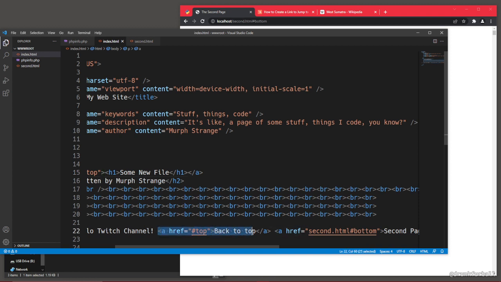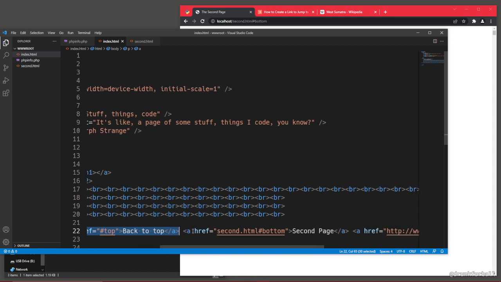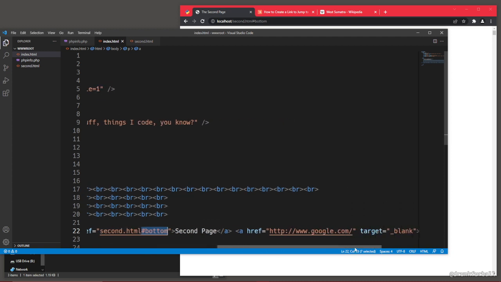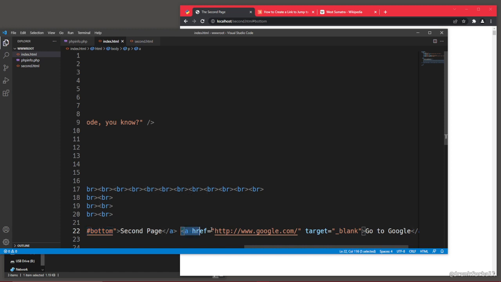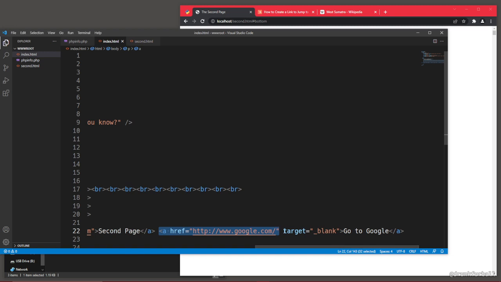But that's how you do different kinds of navigation. This is how internal navigation within the same document looks. This is how navigation to another page looks, with the hashtag identifier after it to navigate to a specific part of that page. Otherwise, if you leave this part off, it'll just go to that page and put you at the top of that page. This is how you navigate to a completely different domain to look at somebody else's page. And include this if you want to open that in a new tab.